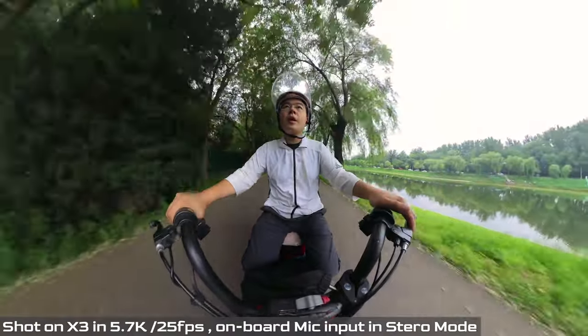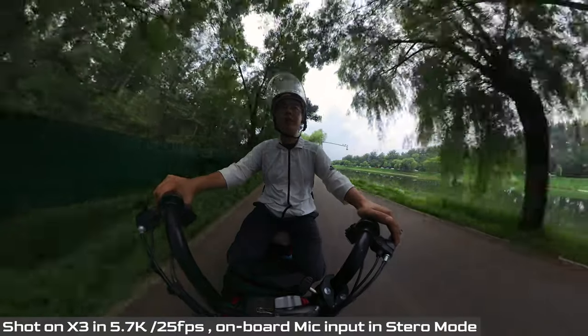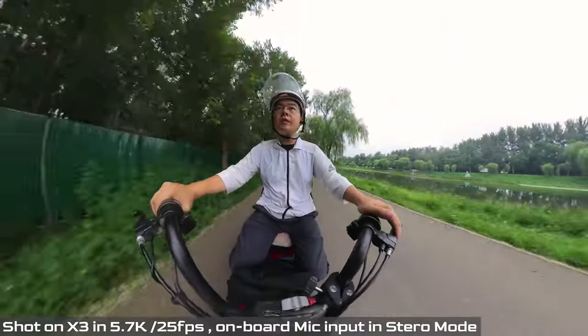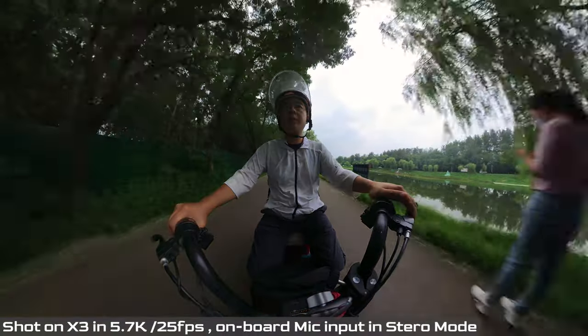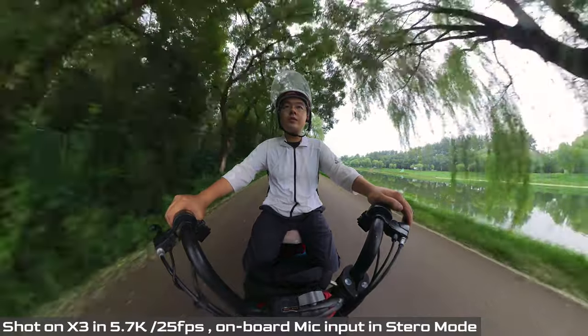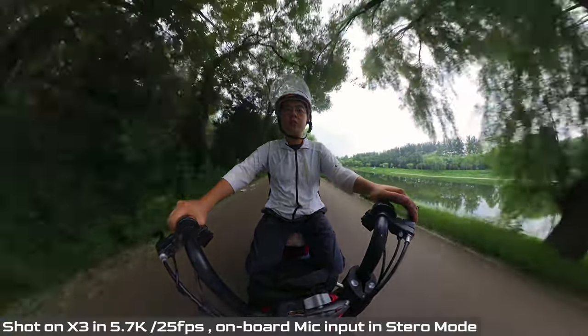the same time. And now I am intentionally riding in an S-curve, so you can see the FlowState stabilization, the horizon leveling, every advanced stabilization feature that you want to get familiar with on the X3. I do hope you can get your answer in this test shot footage.